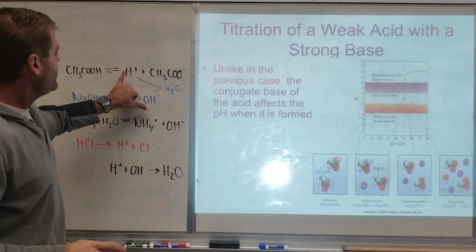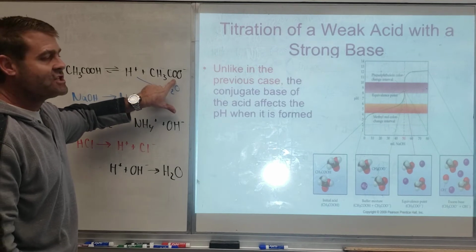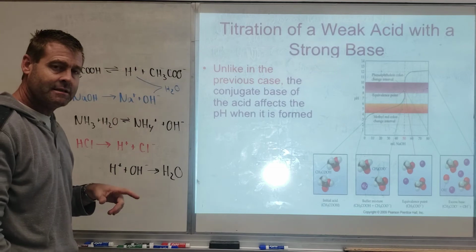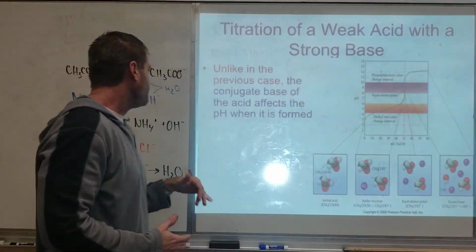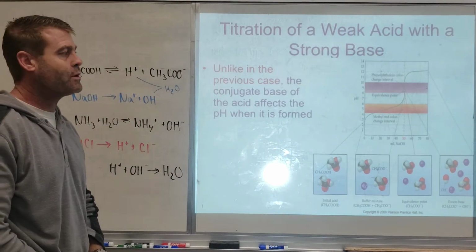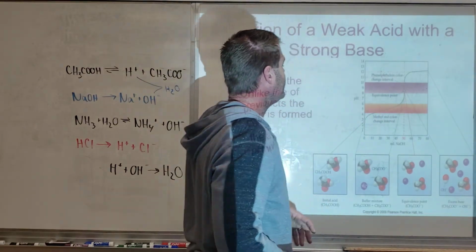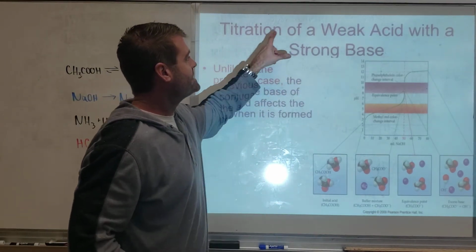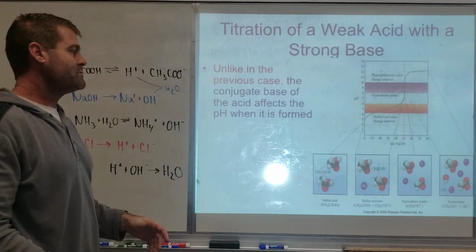Because think about it, even when all the H plus ions have been used up, what is still present? It's the conjugate base of a weak acid. So it's the presence of this conjugate base which makes the pH basic even at the equivalence point where you've added just enough OH minus ions to fully react with the H plus ions that were present, okay? So recognize that, guys. The pH level is going to be higher than 7 when you titrate a weak acid with a strong base, because even when the weak acid is fully titrated, you have the presence of its conjugate base, which makes it basic.